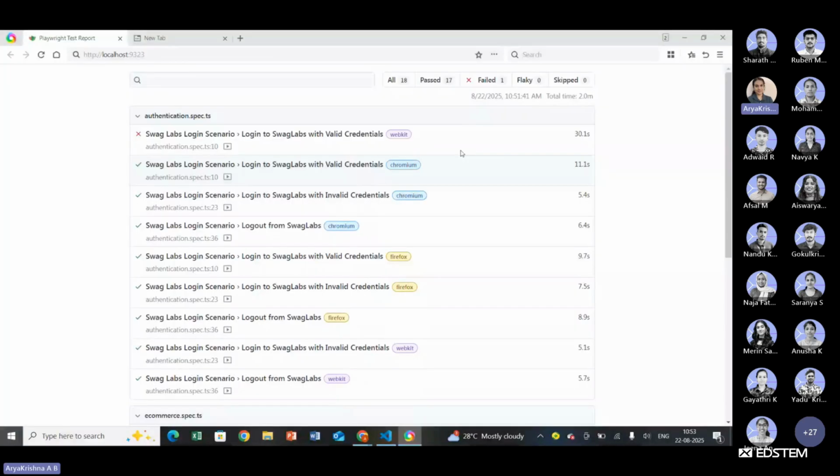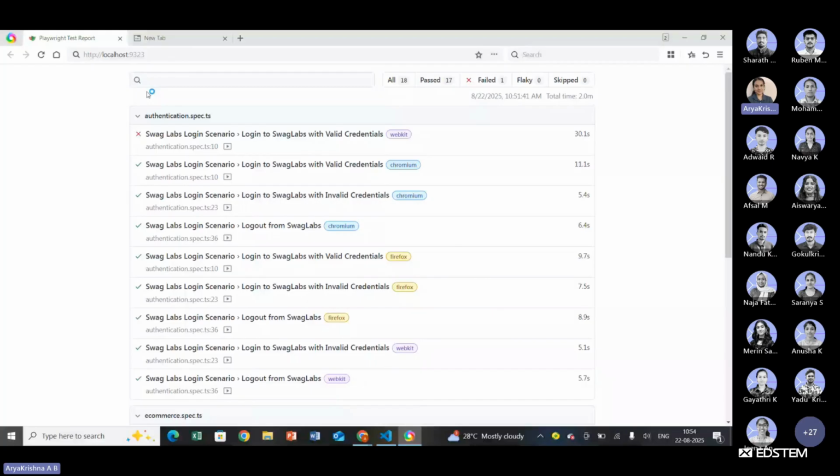If you see here, in this report, I can search any of the test cases. If I search something like login, I can see the scenarios corresponding to login. Then it will give all the details: how many total tests there are, how many of them skipped, what is the date of the execution, and the time taken for the execution.